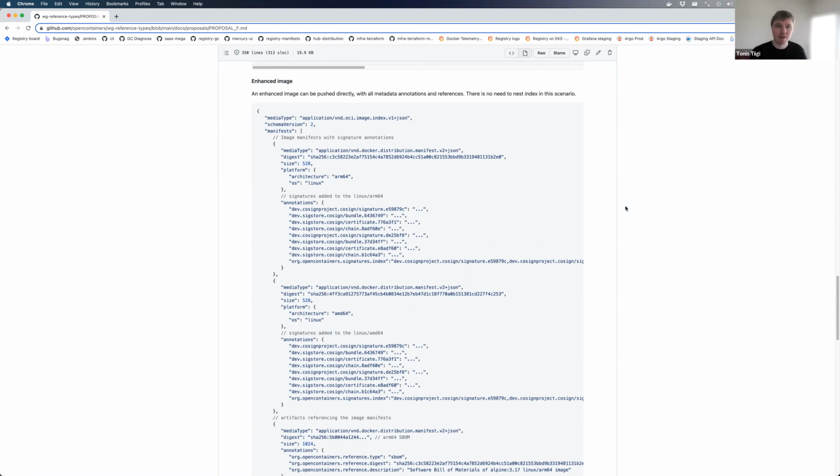So the algorithm is that you pull a manifest list, you have a list of descriptors there. Now you find every one of those that matches your platform description. So it means everything that matches the platform and also all the empty platforms. For example, in case of ARM, you can have multiple matches.